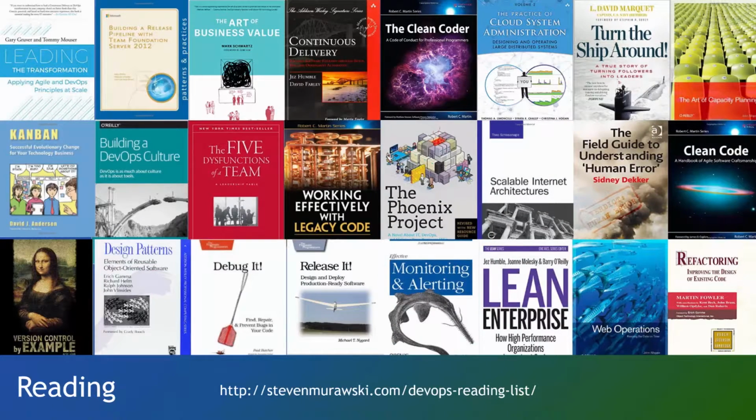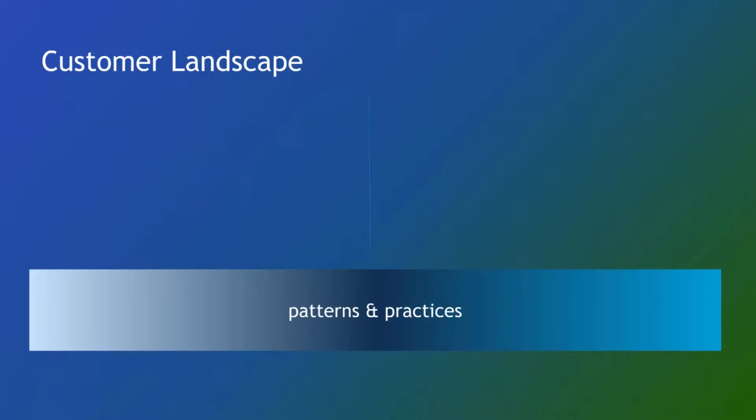This link here underneath, stephenmorawski.com/devops-reading-list. Whenever I'm looking for my next book to go read, this is the URL that I go to because he does a good job sharing information and then keeping track of what he's reading and keeping that current and publishing it. So there's absolutely no shortage. And I should stress that the ideas expressed in the paper and in this talk originated from a number of these different books. So for the most part, it has more to do with applying the knowledge than it does as original ideas.